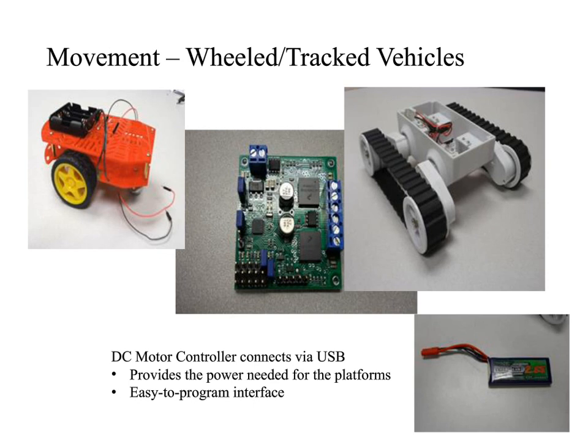Now, as I mentioned earlier, the BeagleBone Black actually comes with the GPIO pins, and we might be tempted to try to drive these motors directly from the BeagleBone Black. But generally, that can be challenging because the BeagleBone Black can't quite supply enough power so that we can control both of those motors. Now, for some very small platforms, that might be the case. But generally, if we put enough additional capability on top of our robot and then ask it to move around, those motors are going to require a certain amount of current. So I have found it perhaps most useful to use a DC motor controller that connects to the BeagleBone Black over USB.